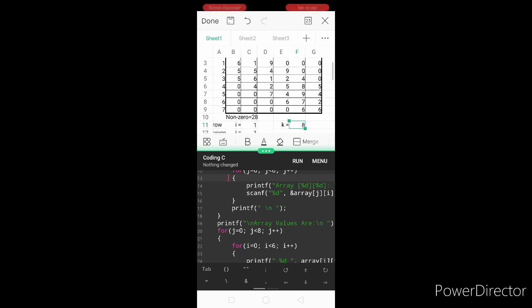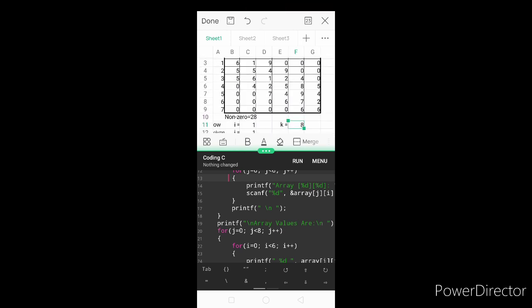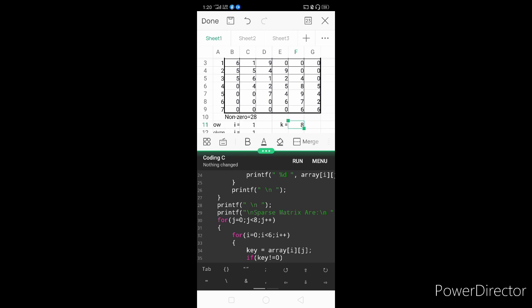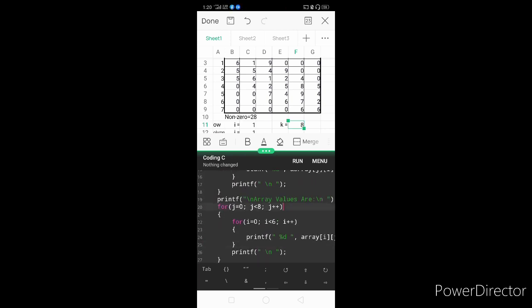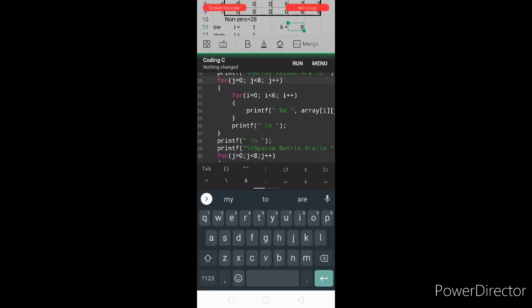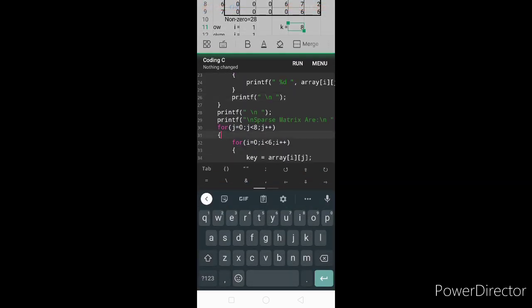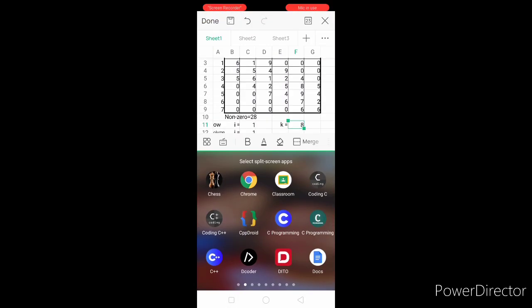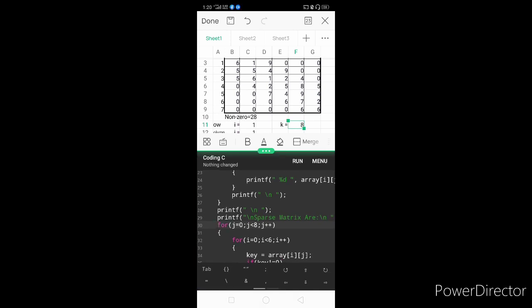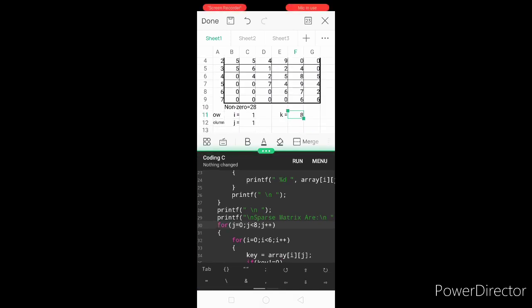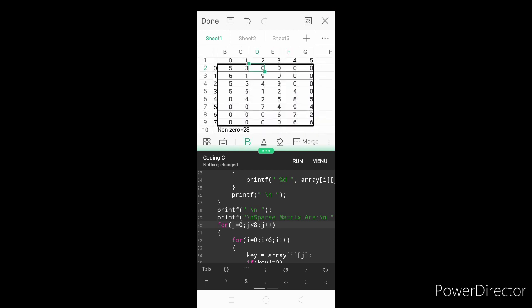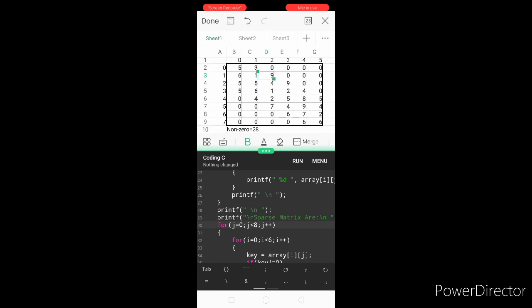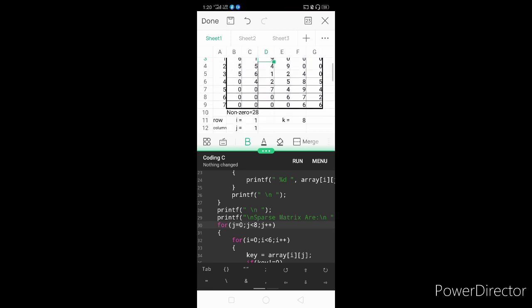So next, another example. Here we move to the sparse matrix, but it is also the same as inputting or displaying the array values in the sparse matrix part. For example, a value of 9 is in column 1 and row 2.